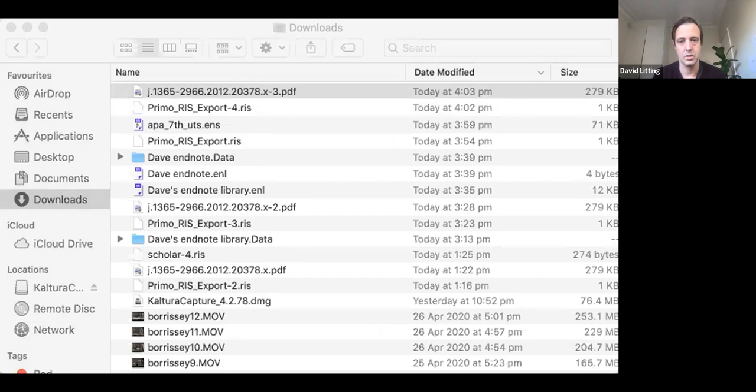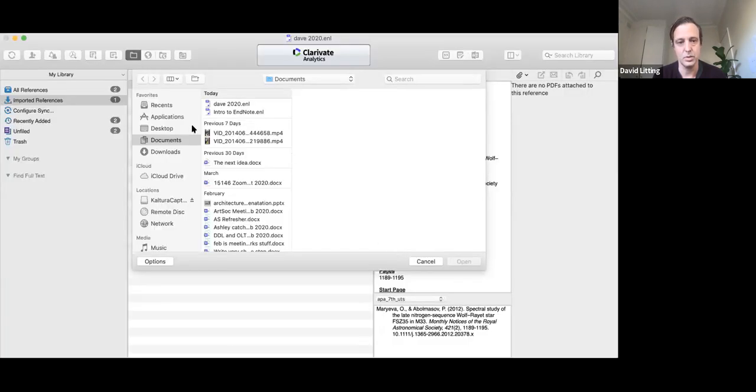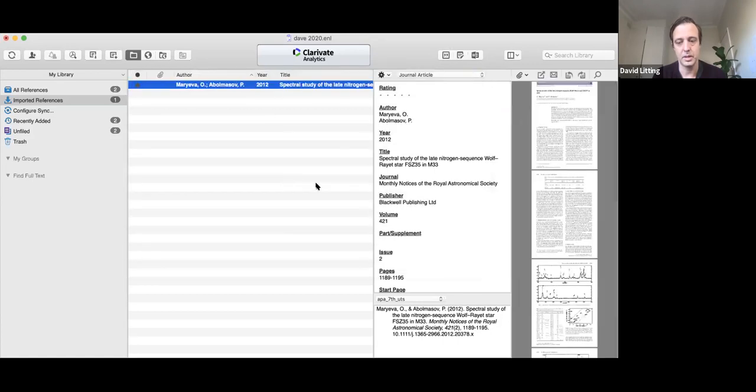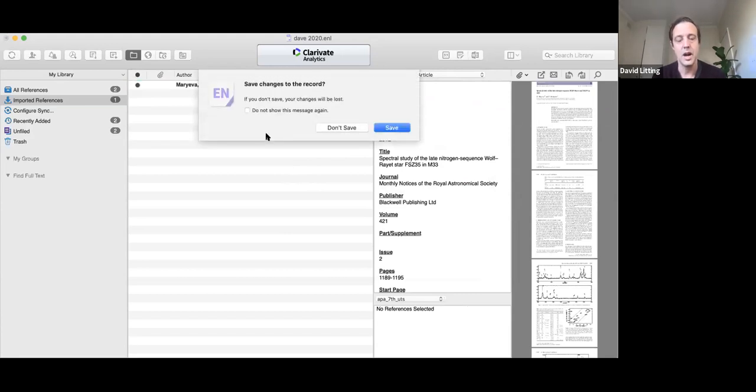Okay, so this may look a bit odd for a second because I'm not sure if I can do everything I need to do. But hopefully the main thrust of what I was trying to do here has come across, which is that after right clicking and then finding the file on my computer, it's now appeared over here as an attachment.